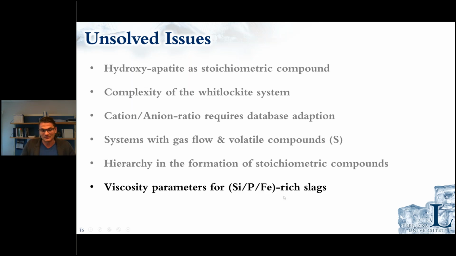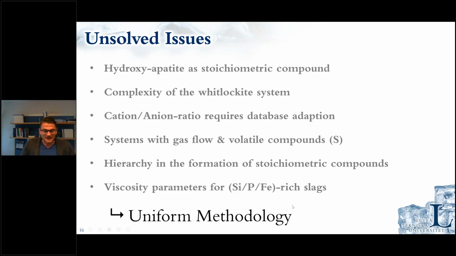Furthermore, we miss a lot of viscosity parameters. So it's nice to know a lot about the melt, but we also need viscosity parameters to actually know what we're dealing with in reality. And this more or less leads us to the issue that we want to have a uniform methodology in our approaches for our ash chemistry. And this would be very helpful to get in cooperation with developers, in cooperation with people who have it in practice, to really have the methodology set up and comparability enhanced.